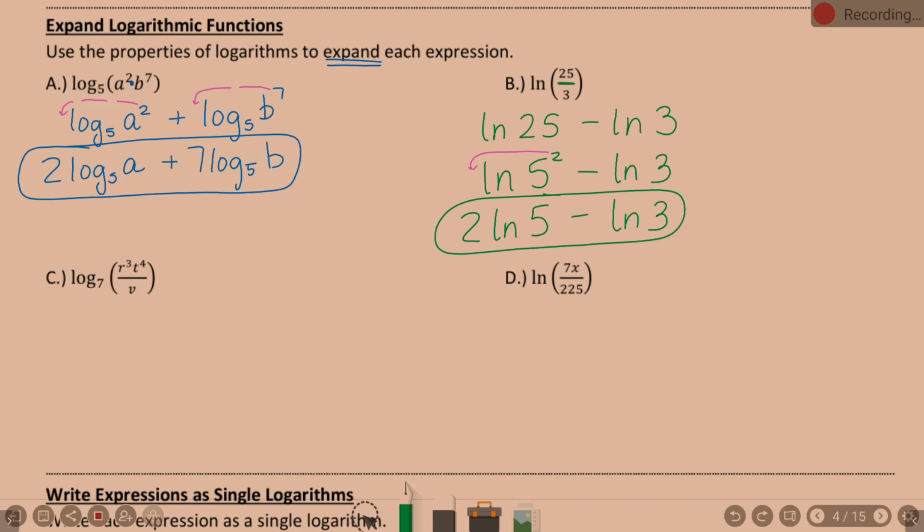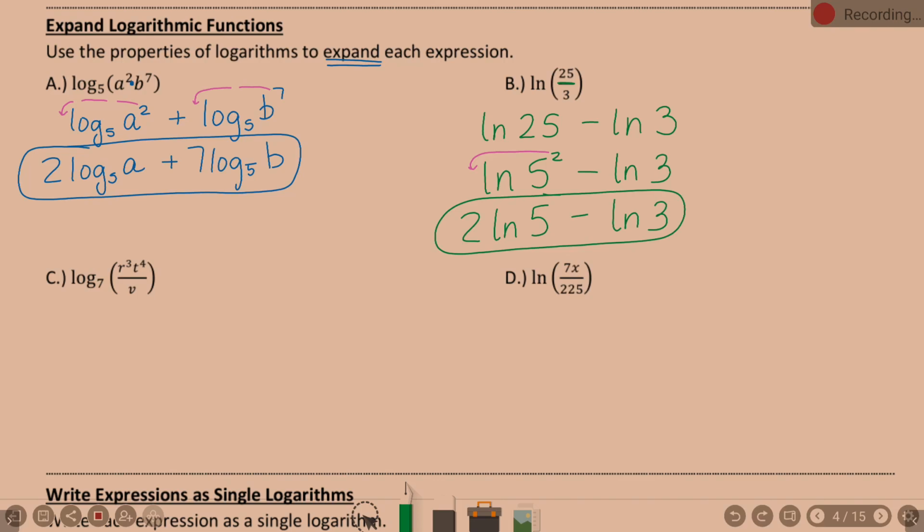Wait, so like 25, you just like... Wait, so what if it was 16? Like ln 16 minus ln 3, it would be like 2 ln 4? That would be one option. 16 is also 2 to the 4th. So there'd be multiple options to talk about there. Okay, then what if it was 9? Anytime you see a number that has powers involved, it'd be 2 ln 3. Okay, so just look for it. I thought you brought the whole number forward. No, just the power.